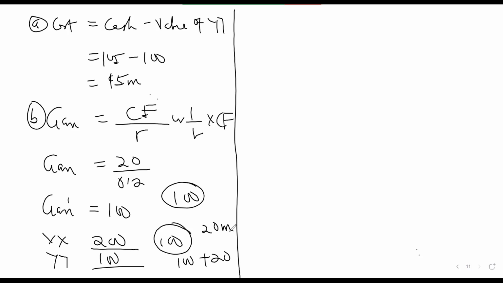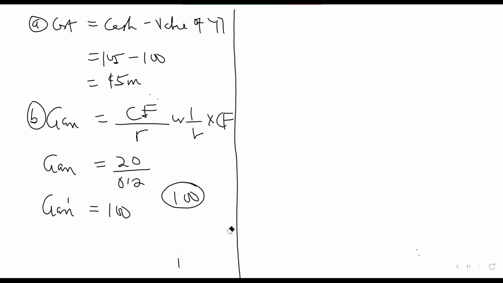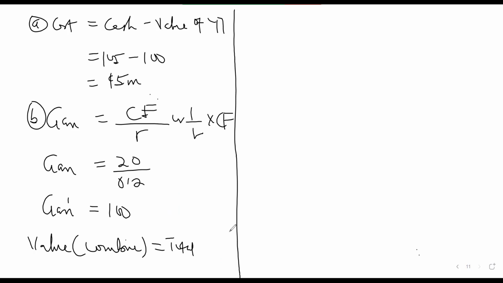So the combined or the total value of the company will be the value of the two companies plus the gain. Because anyone who is coming to buy the company now will be having the gain. So the combined value is always the total value of the two companies plus the gain. Okay, so we have the 100 plus 200 plus the 100. That is how we find the combined value. So the combined value will be the value of the two companies plus any gain that will be coming from the transaction. Okay, let's come here.